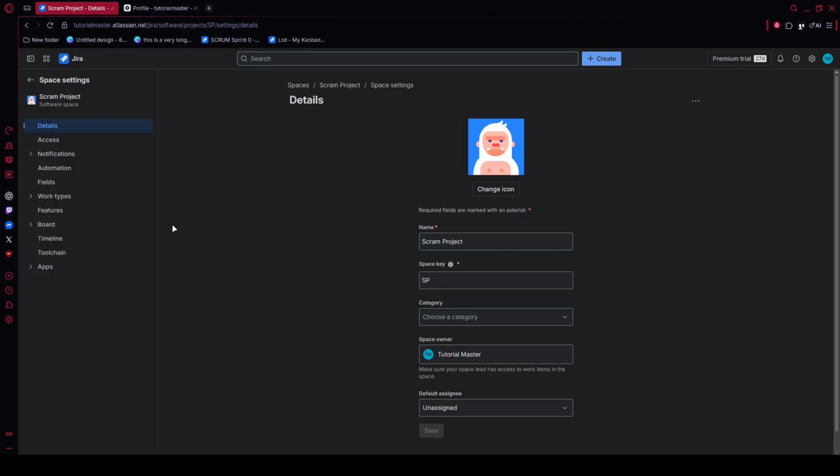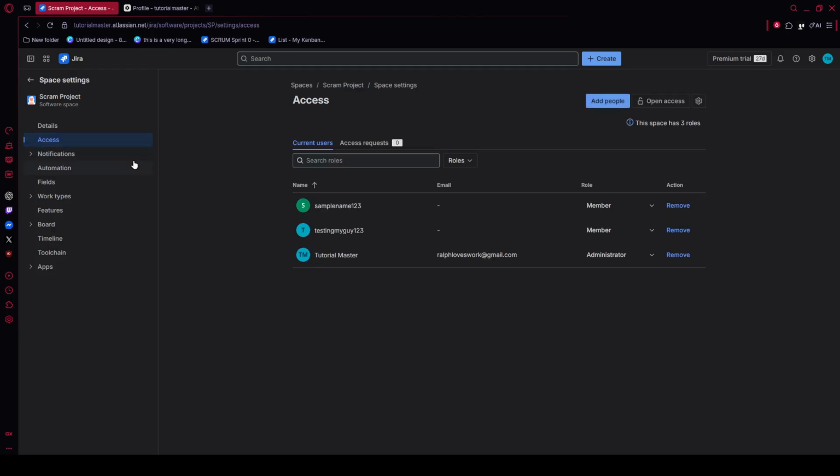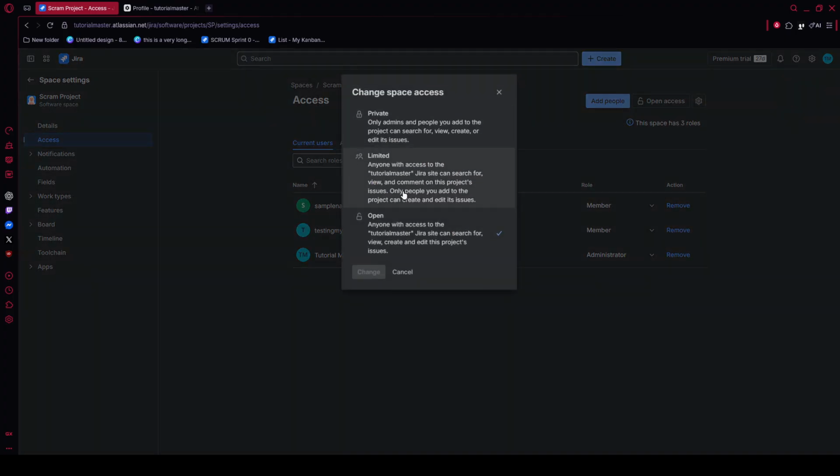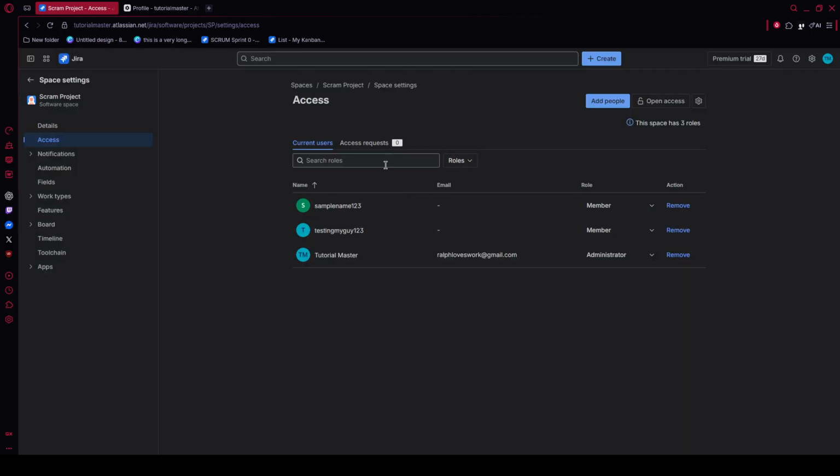Finally, go back into the project and verify everything. Check that the maintenance banner appears at the top. Confirm that create options are no longer available, and make sure issue content can be viewed but not changed. Once that validation is complete, your read-only setup is live and ready for safe maintenance or archiving.